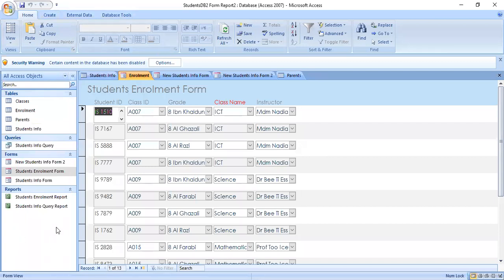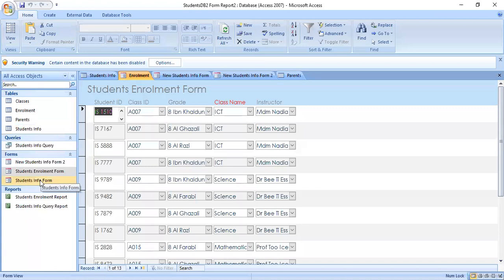Form, to conclude, is created in order for you to add more information or more data into tables. It was created from tables, and then you fill in the form, whatever you add or delete in the form, whatever adjustment you do will also be done in the tables.